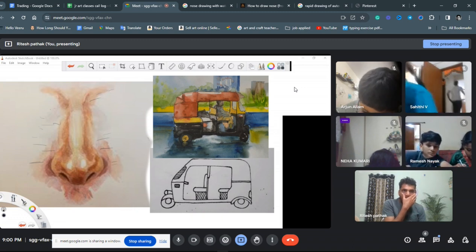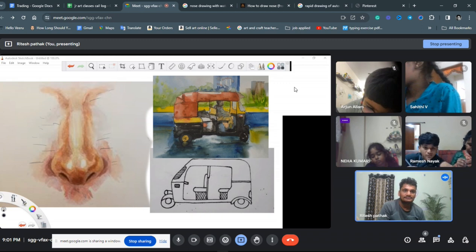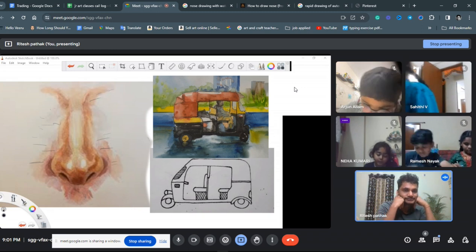Yes, good. And finally, Arjun's sketching became very nice. Arjun, you are performing well in the class. Very good. My main concern was that the sketching has to be good.